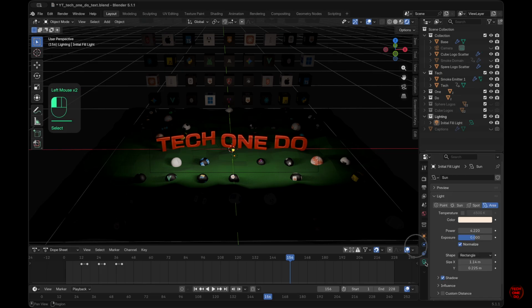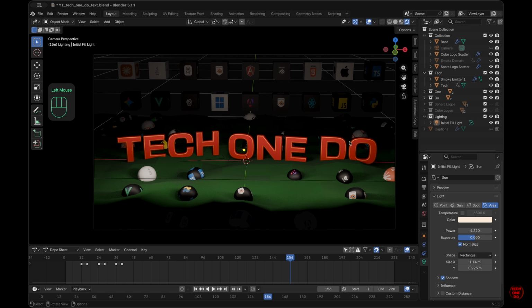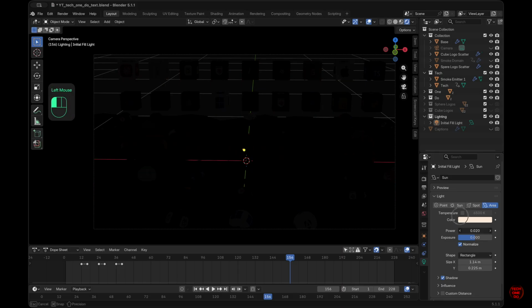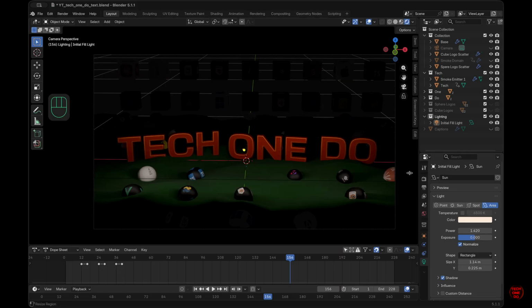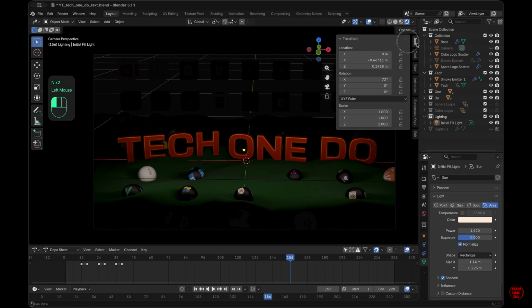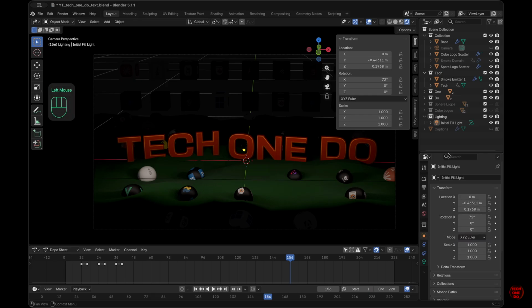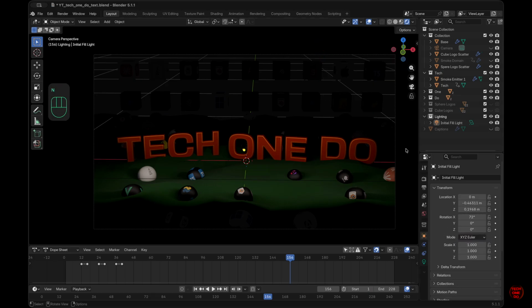I don't want the text to be visible initially. So let's reduce the power value in light properties. In the Object Properties tab, I'll move the light behind text along Y-axis.